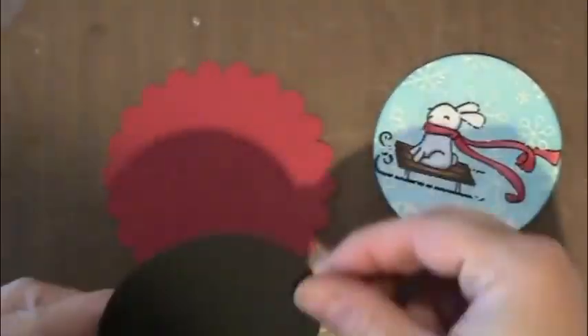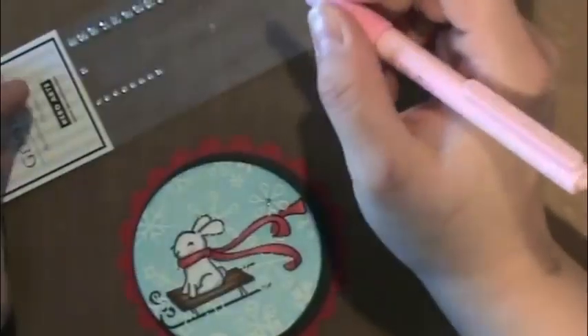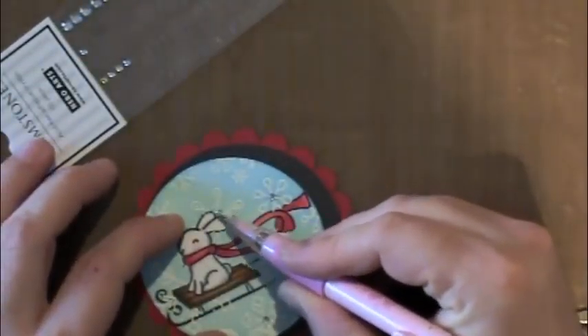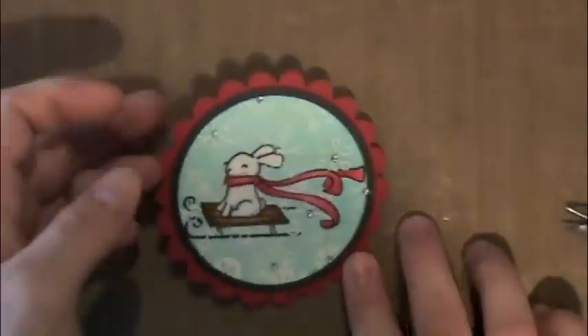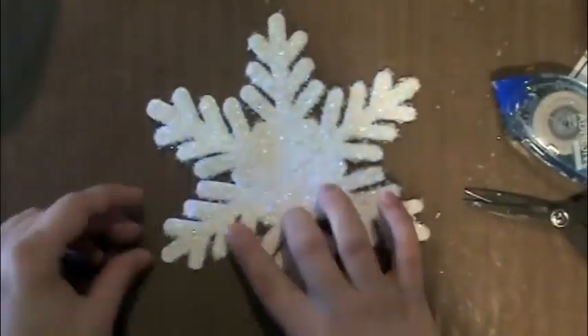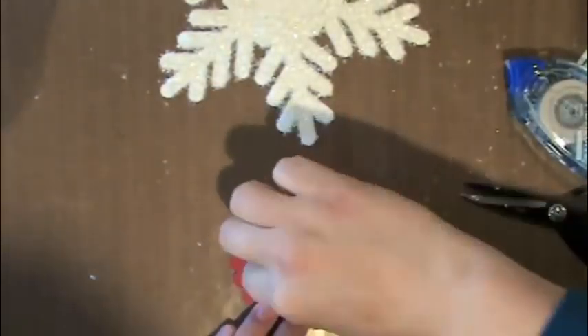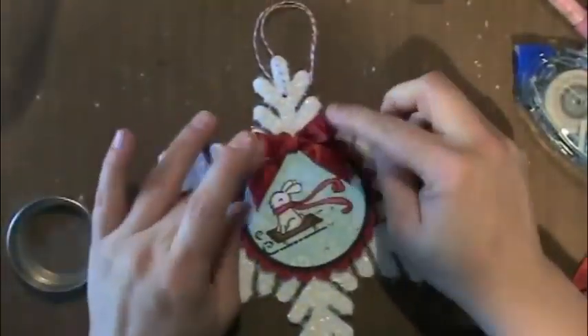I also punched a circle from gray cardstock — a three-inch circle punch — and the scallop is a Sizzix die cut that's just a tad bigger, so I'm layering all these together and adhering some Hero Arts gemstones to the centers of the snowflakes. I cut another snowflake with my Silhouette, applied some spray adhesive, and adhered it to the back of my glittered piece for stability and weight. I added foam adhesive to the back of my stamped piece and adhered it to the center of the snowflake, punched a little hole, and threaded through some Baker's twine for the ornament hanger, then tied a bow with some Paper Trey Ink red ribbon at the top.